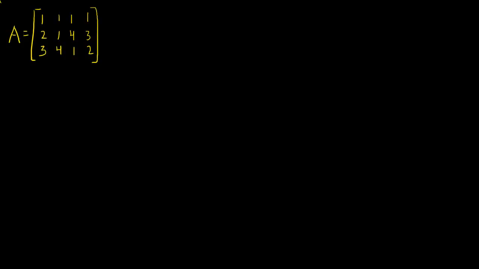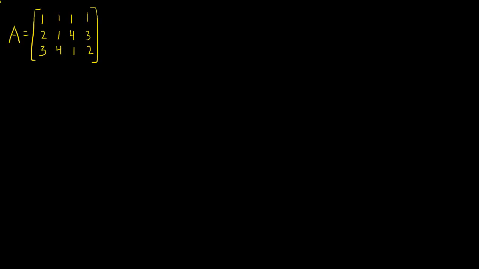What I want to do in this video, and it'll probably occur over several videos, is really integrate everything we know about matrices and null spaces and column spaces and linear independence. So I have this matrix here, this matrix A, and I guess a good place to start is let's just figure out its column space and its null space. And the column space is actually super easy to figure out. It's just the span of the column vectors of A.